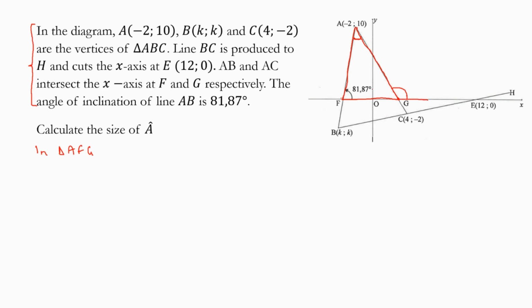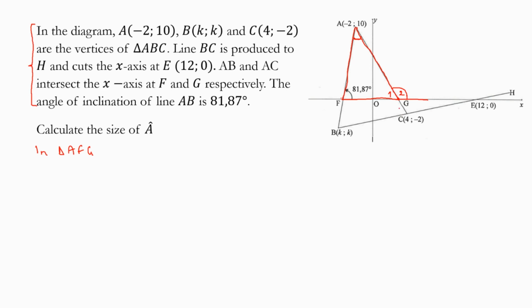And then using the exterior angle of a triangle, we can find the angle A. Or using the angle sum in a triangle, you can find angle A. So the first thing we have to find is this angle. Let's say this is G1, this is G2. Let's find the angle G2, and then after finding angle G2, we can find the angle A. But now, how can we find angle G2?